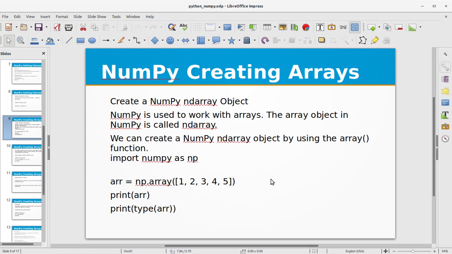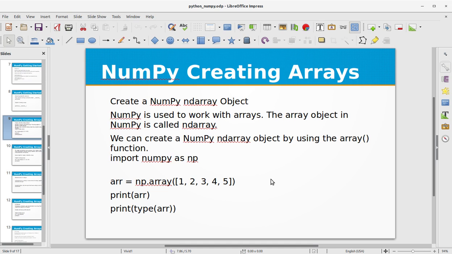Okay, let's look at how to create a NumPy ndarray object. NumPy is used to work with arrays. The array object in NumPy is called ndarray. We can create a NumPy ndarray object by using the array function.